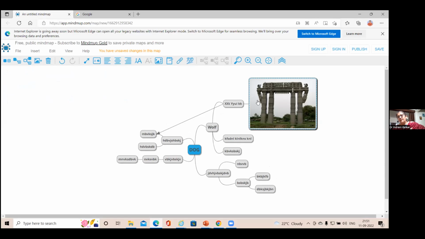So if you are doing history, if you are doing biology, you want to add a butterfly, you want to add a tree, it will just allow you to do at which point you want, that you can even move if you make a mistake. You can go here and say, suppose this was a mistake, that this addition you should not have done, go here and say delete, it will delete it. So you don't have to even use an eraser.